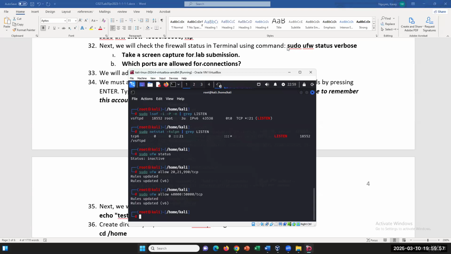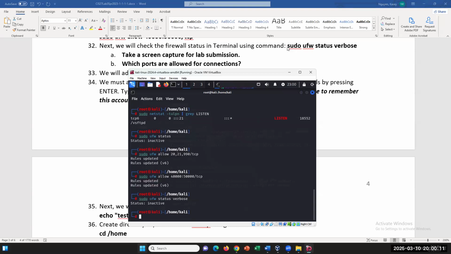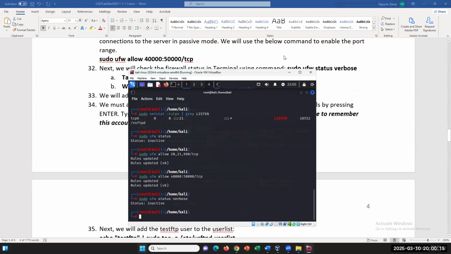So when you do that, we can do sudo, I should type, sudo UFW allow status verbose. And it's showing that it is still inactive.